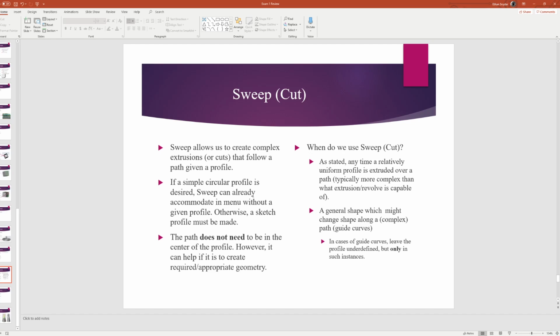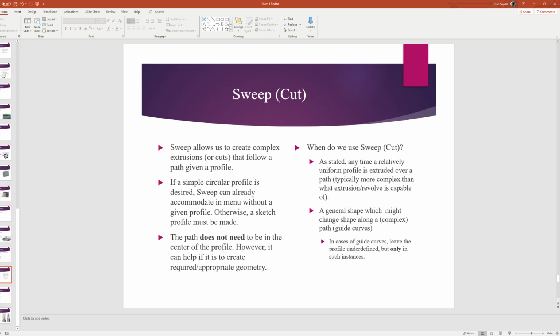And this is what I very briefly touched on when I was talking about fully defining sketches and some such behavior. If we are just using a basic sweep or sweep cut, we do want to make sure that everything is defined properly. However, guide curves are stupid.